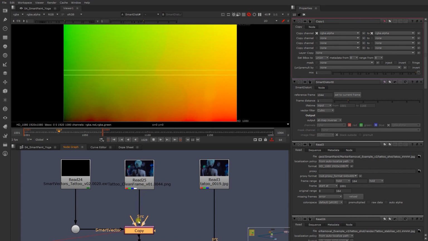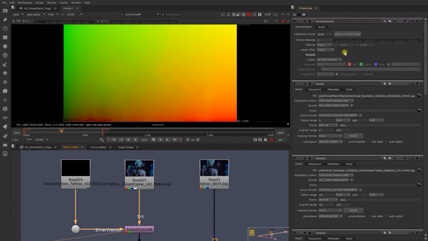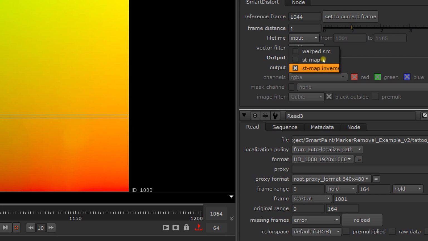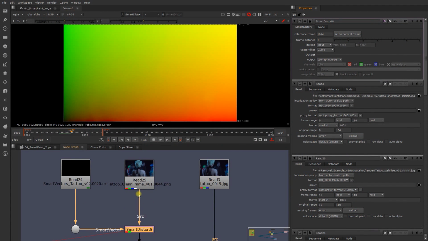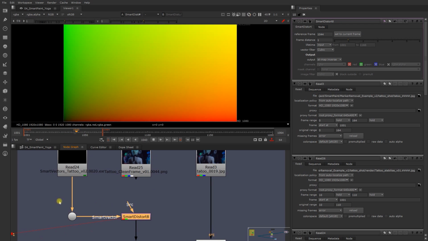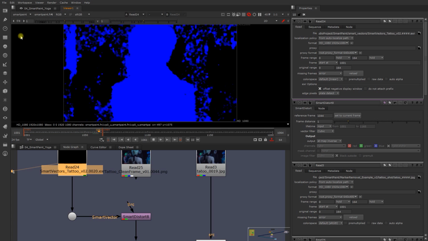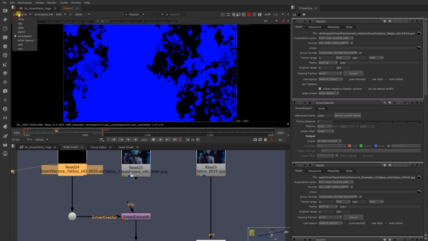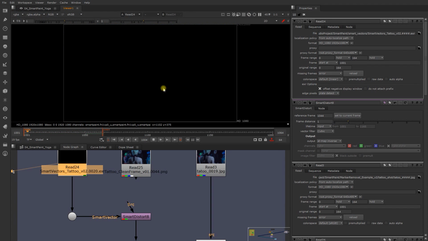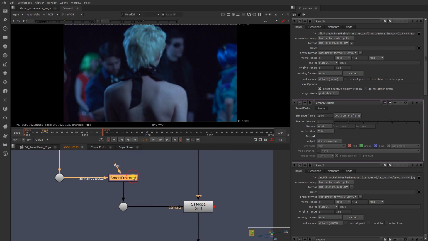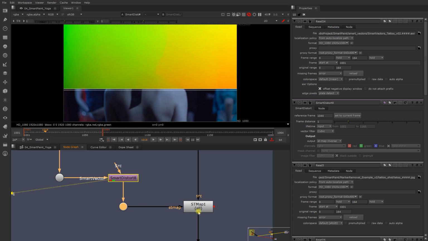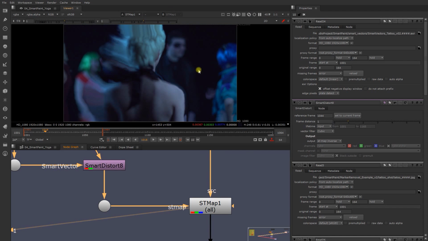So we're going to use this clip to look at the example of generating an ST map, an inverse ST map from the Smart Distort node. And in this case, I can actually remove the source from there because I'm not actually distorting anything. I'm just generating an ST map which I can use and plug in to distort later on. So I'm taking that to the output, this ST map, the inverse ST map, and plugging it in.